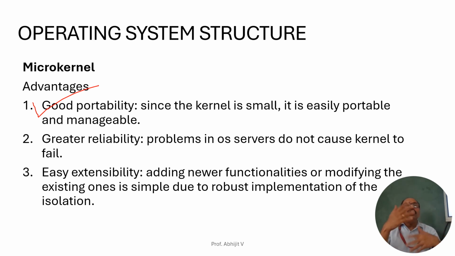Easily extensible. These were the factors we have discussed in the initial stage, the first pages. You remember that portability, extensibility, all these things should be there when you design a good operating system. So, a microkernel provides all these advantages, like good portability, reliability, easy extensibility, and so on.